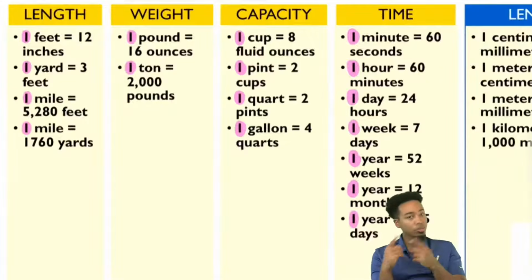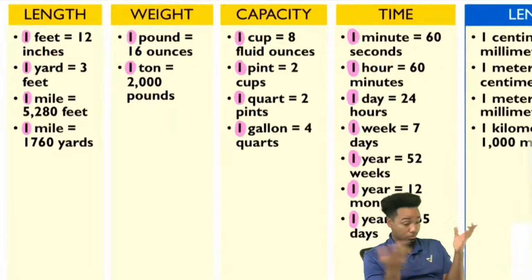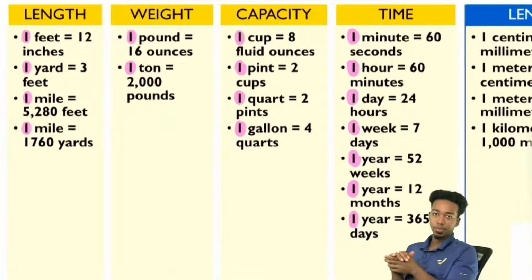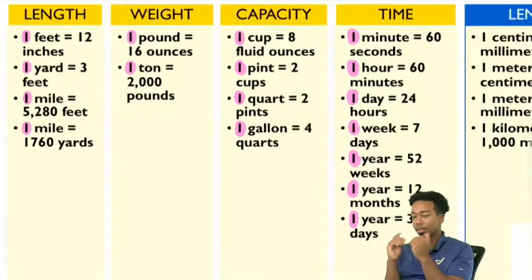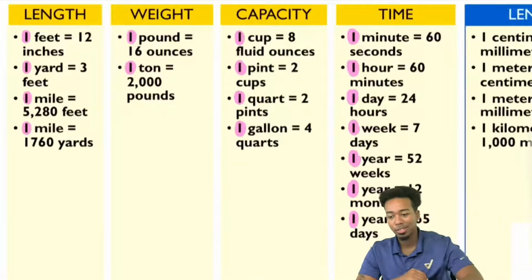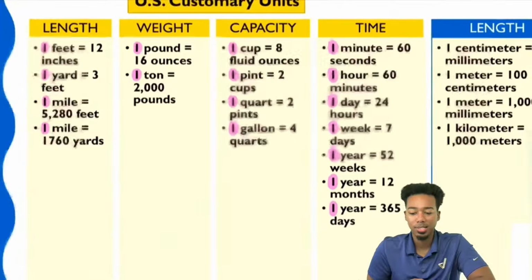The great thing about the metric system, our friends over in Europe and everywhere else in the world, they compare by thousands. So milli means 1,000, kilo means 1,000. So divide by 1,000, multiply by 1,000. But we're going to get into that in today's class.